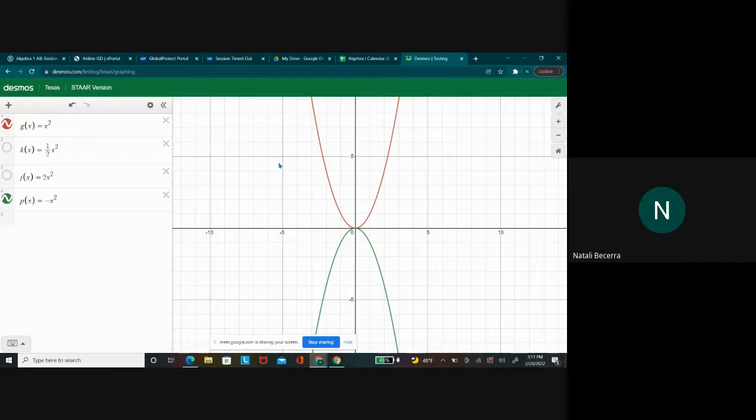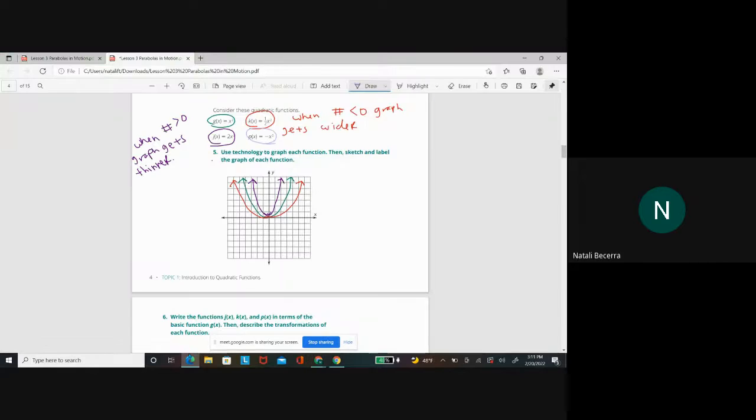So as you can see, it didn't move left, it didn't move right, it didn't go up, it didn't go down, it didn't get wider, and it didn't get thinner. It was reflected. So if I were to put a mirror on the x-axis, it's gonna be reflected across the x-axis. Okay, so that just means that whatever it was, it's the opposite now. So this is reflection across x-axis. And it looks something like this. It's like the red one, but the opposite way.